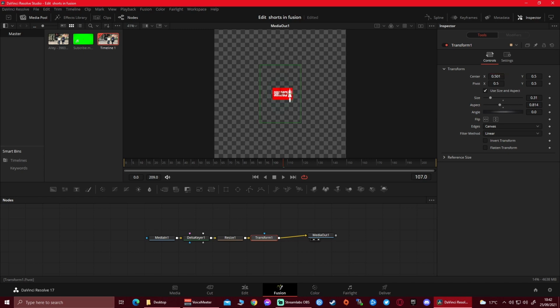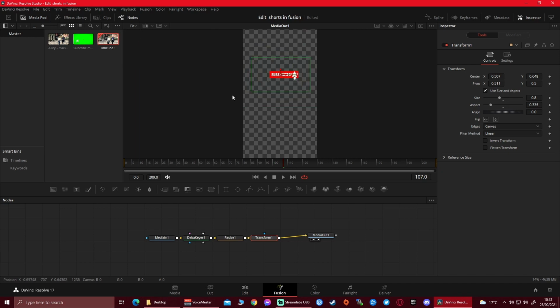So this basically will control where you want it to go, and then you need it to be a different size. You want to basically undistort it like this. Okay, and then you want to move it so it's where you want it to be. So let me just move it up the top there. Okay, so if it's where you want it, let me just fit this to screen, fits the screen.